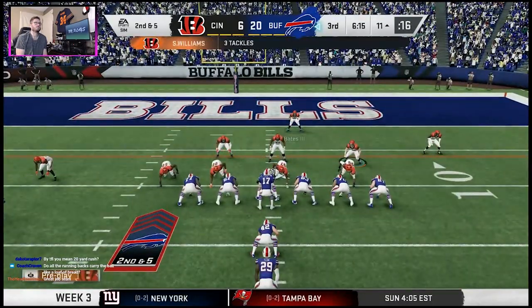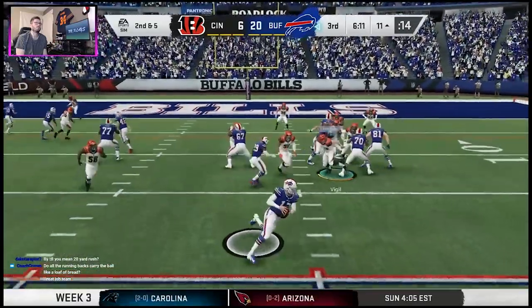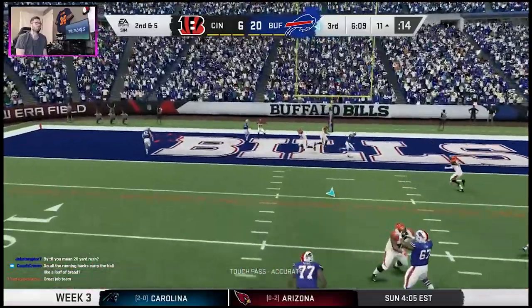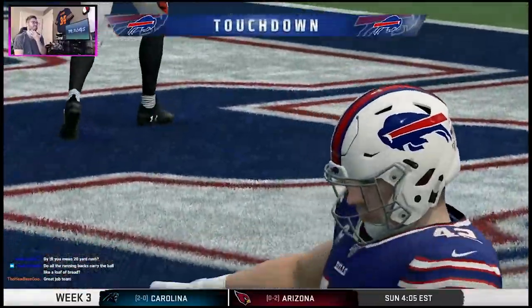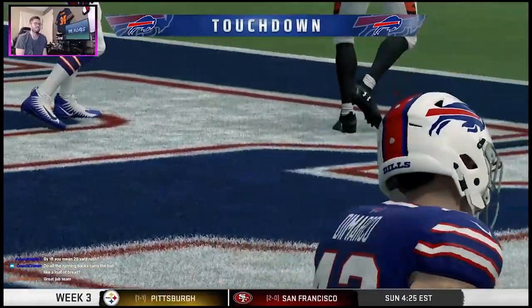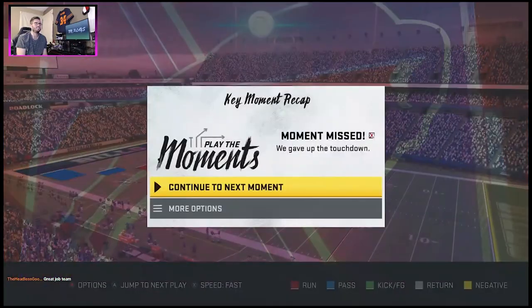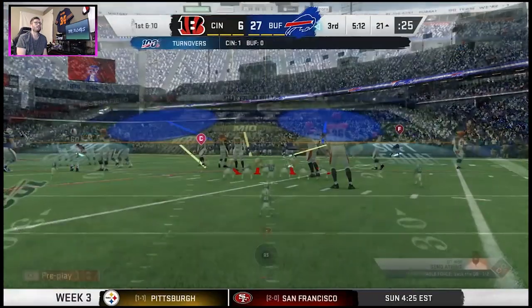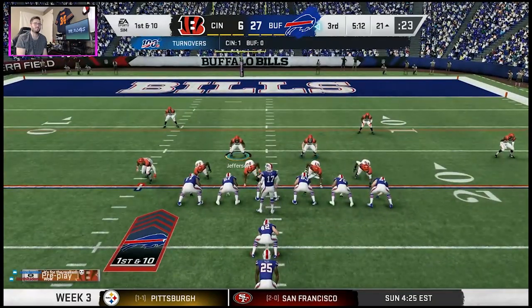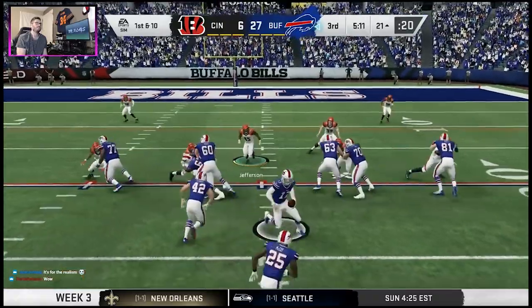Second and 5 after the 5-yard completion on first down. To throw, it's Allen. Oh man, the throwback. And this is caught for a touchdown. Patrick DeMarco. That was probably our guy, too. His first touchdown here of the new camp. Offense is just miserable, too. 10 coming up for the offense. We'll see how this defense does here in the third quarter.